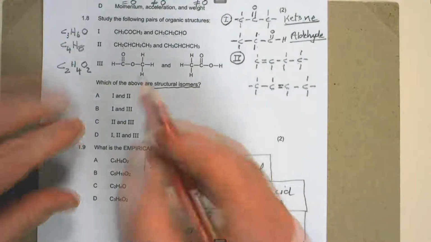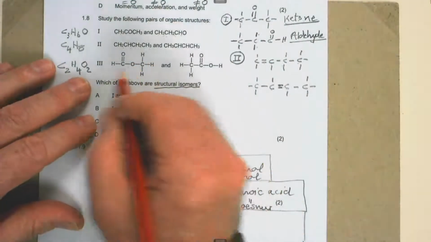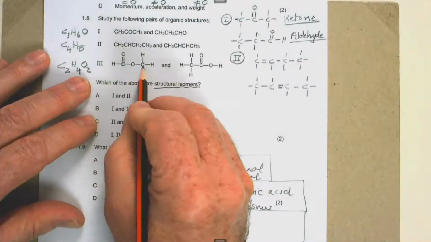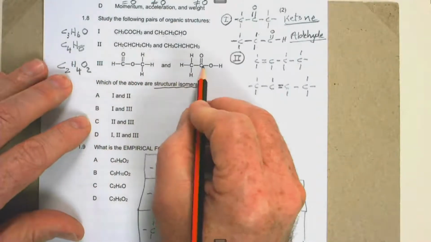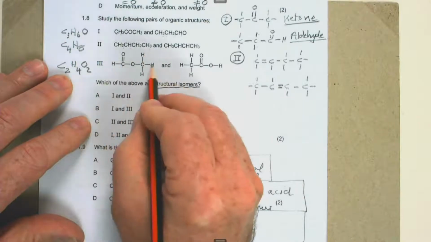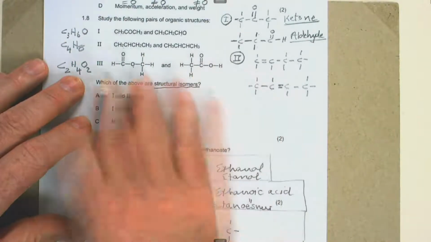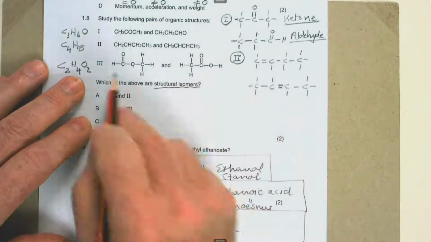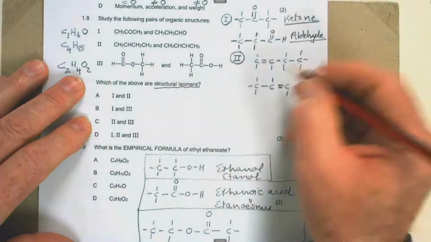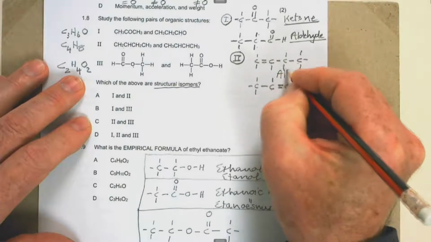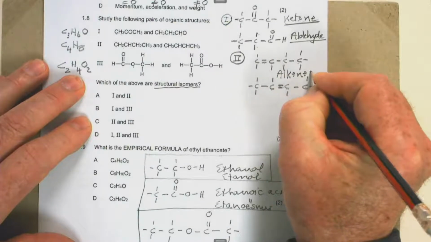And what about the last one? It's drawn here. So you have 1, 2 carbons, and there you have 1, 2 carbons. Hydrogens, 1, 2, 3, 4, and 2 oxygens. 1, 2, 3, 4, and 2 oxygens. Molecular formula the same, and the structures differ. By the way, these ones are alkenes. I haven't written it here. It's alkenes.